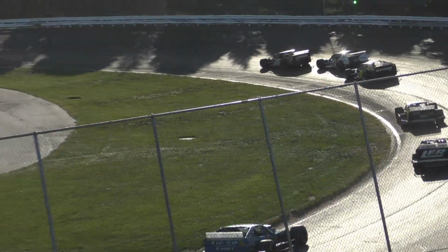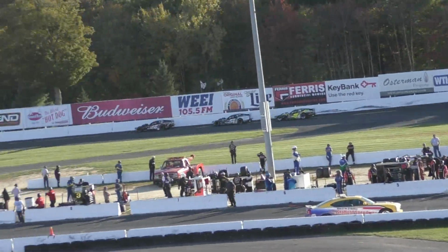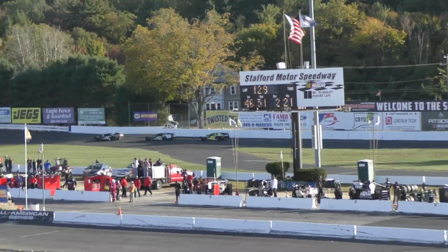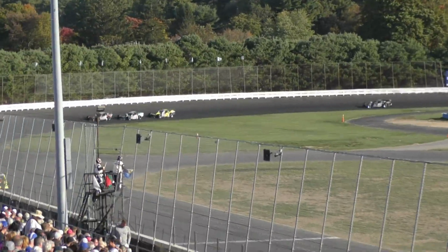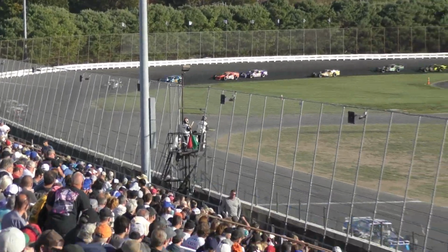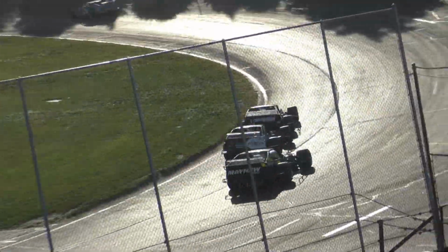All of a sudden, here comes Ronnie Silk. He dives down low, underneath Chase Dowling. Ronnie Silk has come to life. Down the back straightaway, Matt. Silk and Dowling are side by side, but a lapped automobile forces Silk back 1 position here, as that lap car was a detriment to Silk.